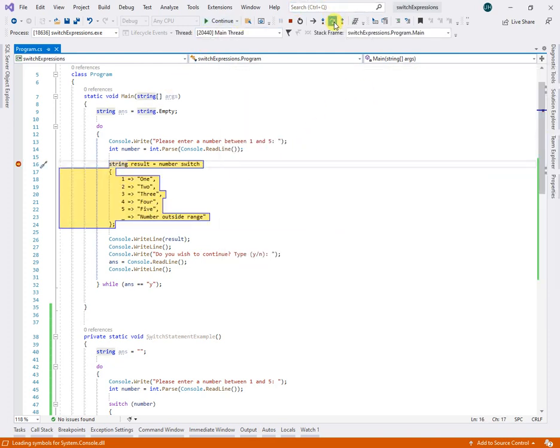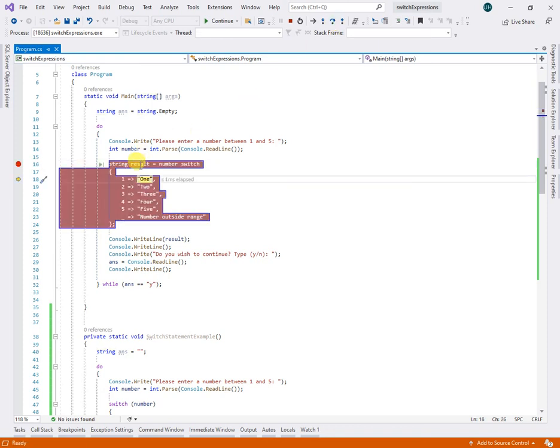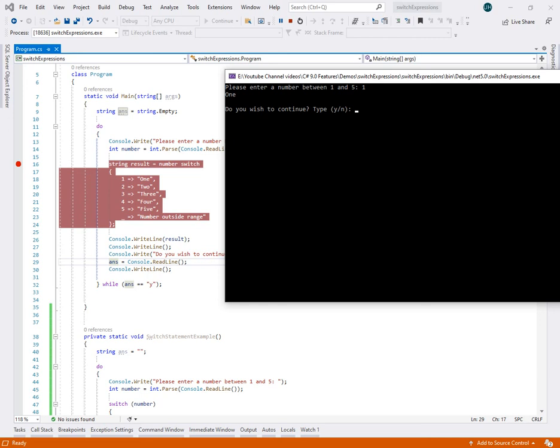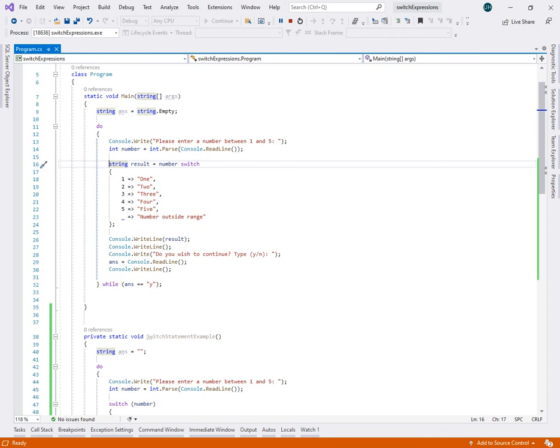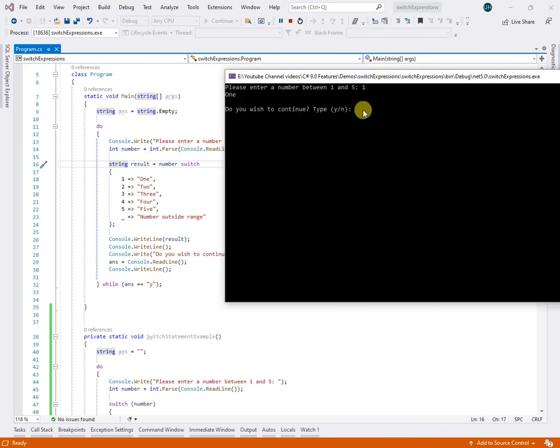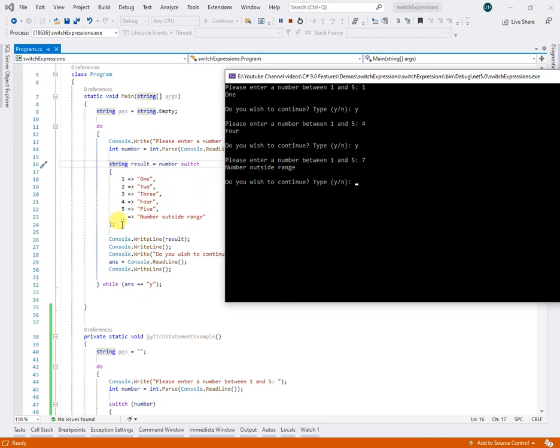My result gives me 1, and 1 is printed on the screen in words. Let me remove the breakpoint and do another round of checks. Say I enter number 4, it should print 4 on the screen. Now if I enter a number outside the range, say 7, it should print number outside the range. So that's it guys, a quick demo about the switch expression.